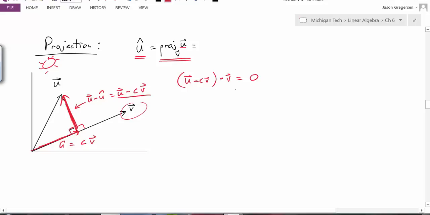Now, if I do a little bit of algebra with this, I can see that this is the same thing as u dot v minus c times v dot v equal to 0. And the goal here is just to find that right constant that will scale v accordingly to give me u perp. And so I'm just going to solve this expression for c. I'll add c times v dot v to the right hand side, and I'll divide by v dot v.